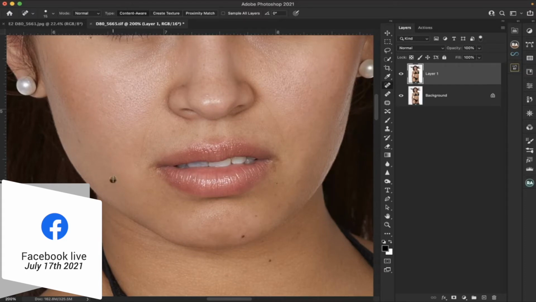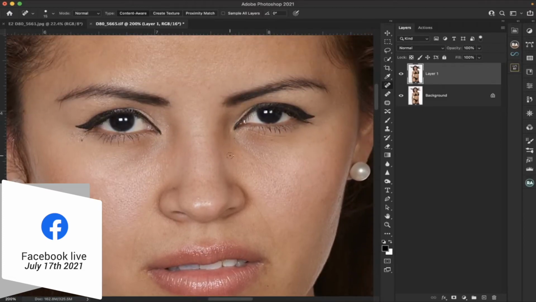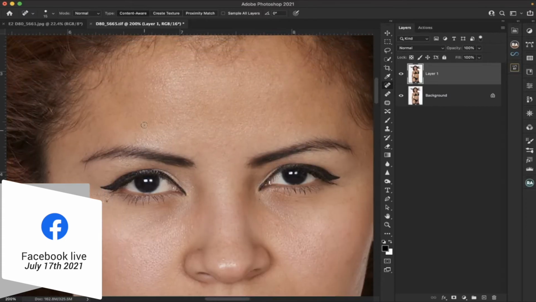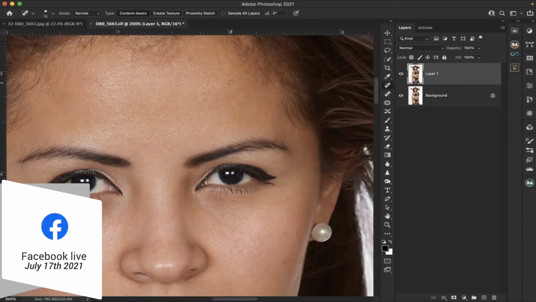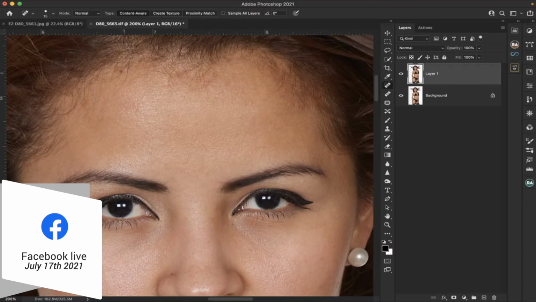Now, from the business side of photography, if you're doing a photo shoot to enhance your portfolio, then you can go as far as you want to with your editing. If this is for a client, you have to set boundaries as to how far you are willing to go with the editing, based on what they're paying you for.